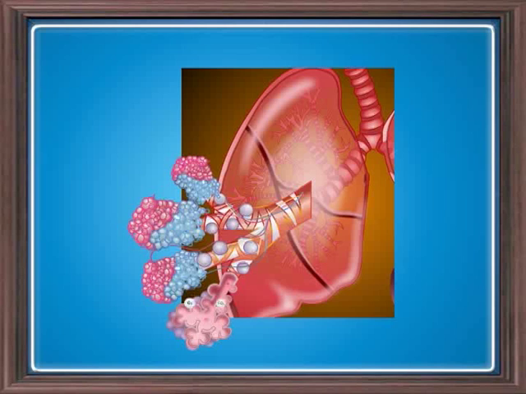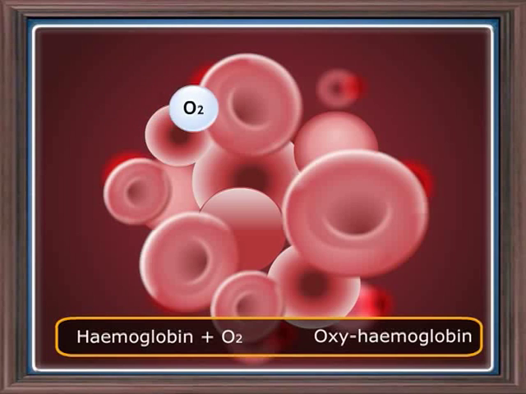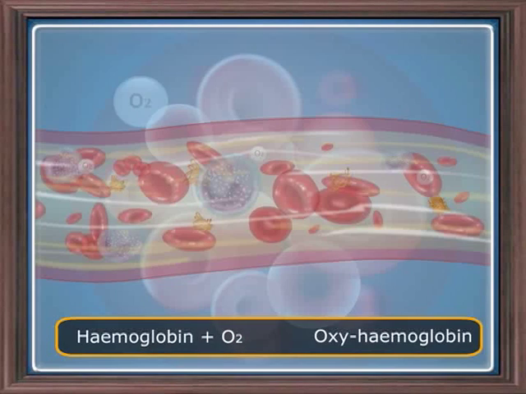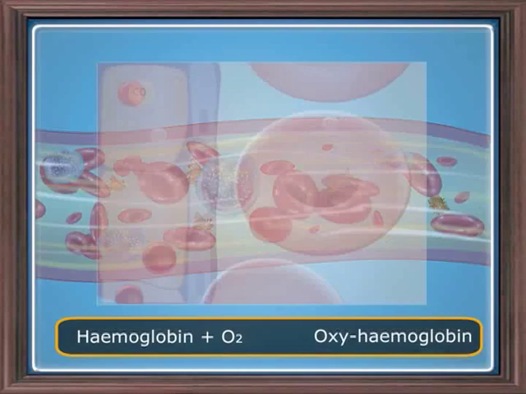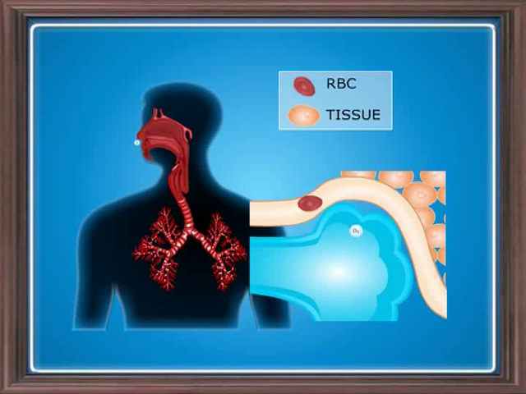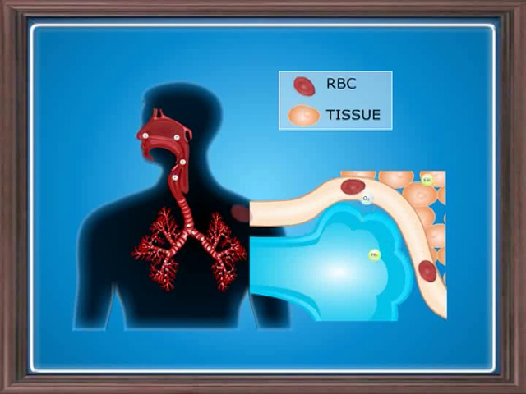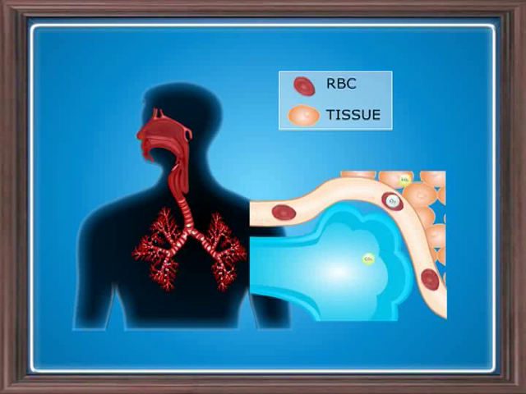In gaseous transport, the oxygen in the air is absorbed by the blood vessels present in the alveoli of the lungs. This oxygen attaches to the haemoglobin by weak bonds — the haemoglobin is then called oxyhaemoglobin. Blood carries it to different parts of the body from the lungs. The carbon dioxide from tissues forms a bond with haemoglobin to form carbaminohaemoglobin. This compound is carried from different parts of the body to the lungs by blood. In the lungs, the CO₂ detaches from the haemoglobin and is expelled into the cavity of the lungs, subsequently expelled out of the body during expiration.